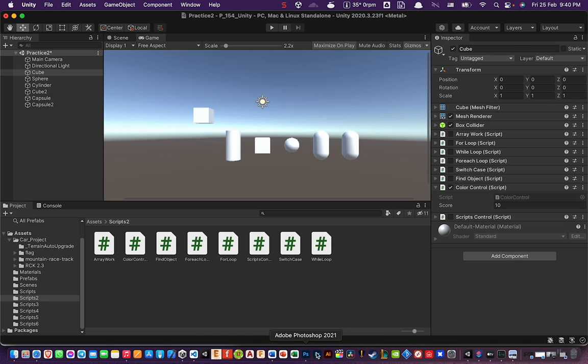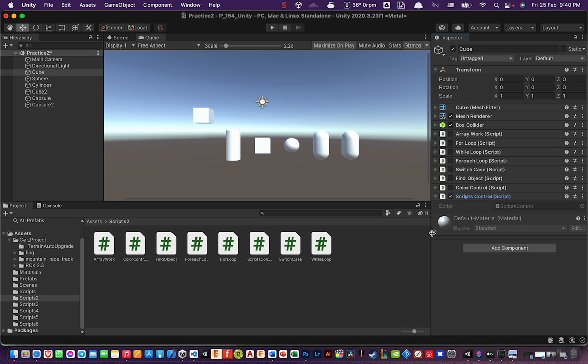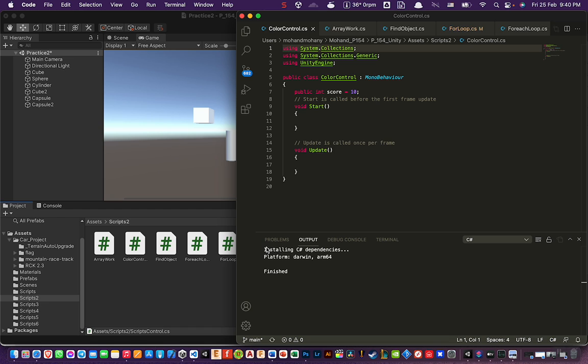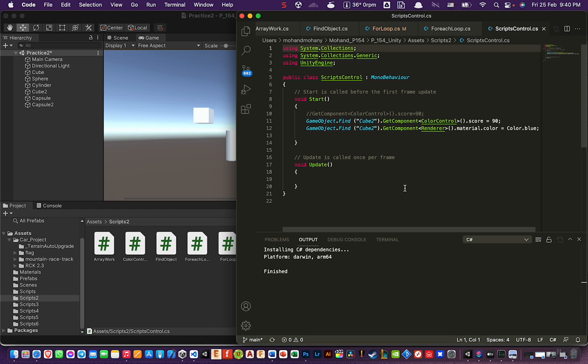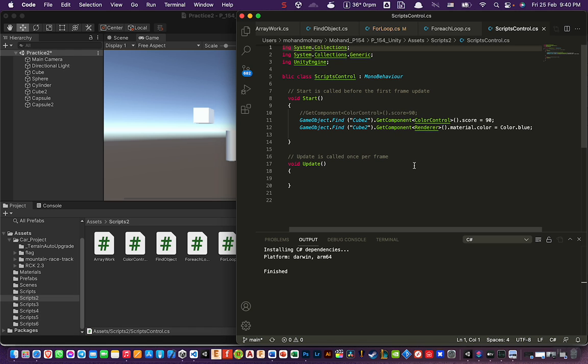And then we have the last one, script control, and we have here the script control, cube 2 game object, and control the color, which we have, and then render color blue.